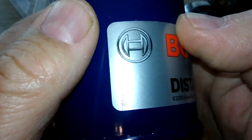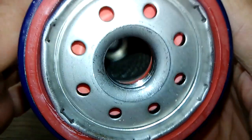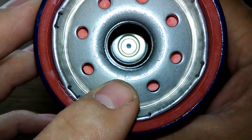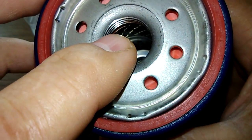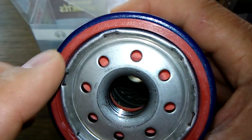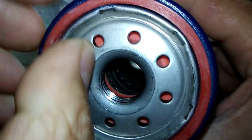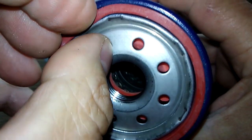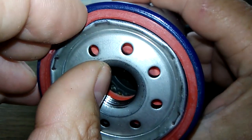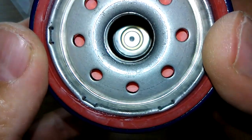Here's the date code: F09H28E2. And this is a sticker also. Got made in USA. 8 inlet holes. Metal core with louvers. Bypass valve down below. And this one has a Teflon O-ring gasket. And it doesn't come off too easy either, folks. Not like the other one. This one's on there pretty good. I'll leave it on there for now. I'll take it off later.